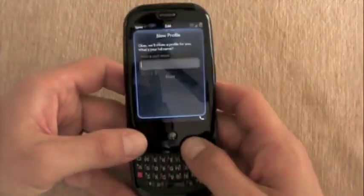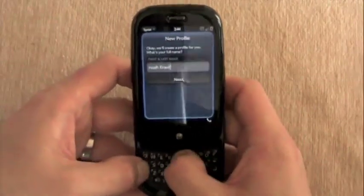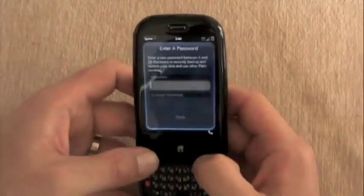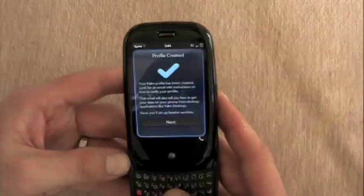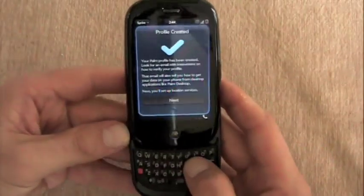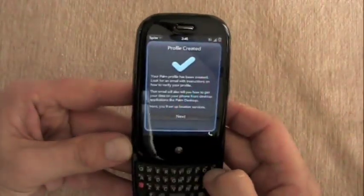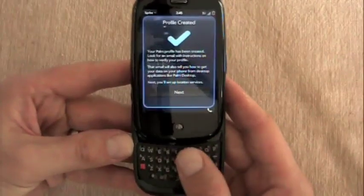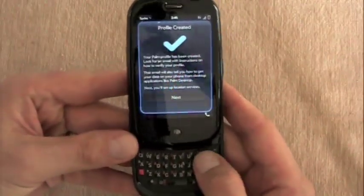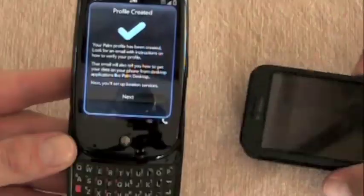So I'm going to create a new profile here — enter my name, password. I did a little typing there to enter my password and my email address. The keys are kind of interesting. They feel a little bit sticky, like they have a little bit of rubberized plastic on top, and then the actual tops of the keys are kind of that sticky plastic. If you get your hands on one, you'll know what I mean.